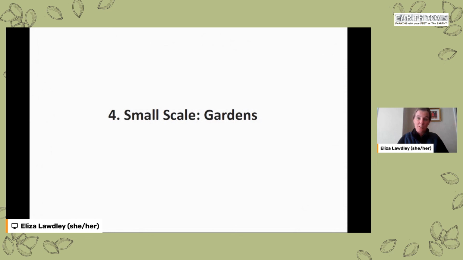So on a smaller scale, thinking about gardens, I think this is a really untapped area for us to incorporate keyline design. Again, I work for the Durham Public Schools Hub Farm, and so oftentimes we're looking at much smaller spaces. We're thinking about something under 30 acres, for example, or sometimes under an acre that might be a school garden or a campus farm, or a parent's or teacher's backyard or something of that nature. So keyline design is really critical at this smaller scale.